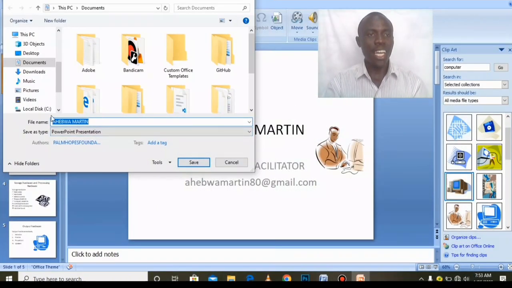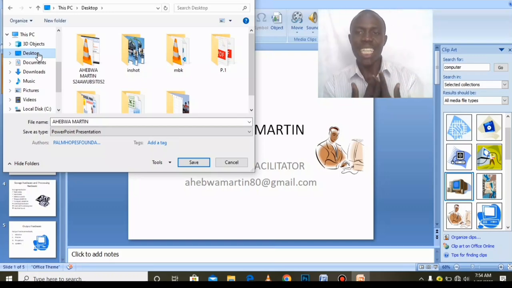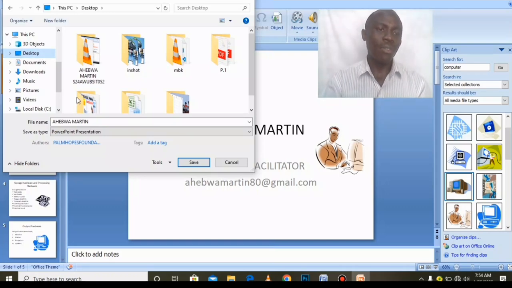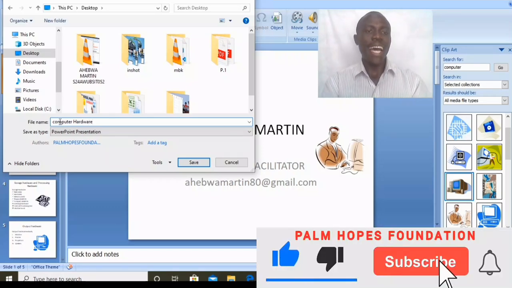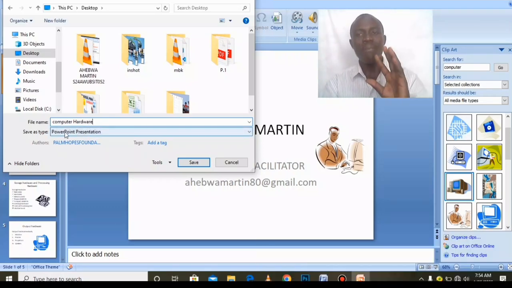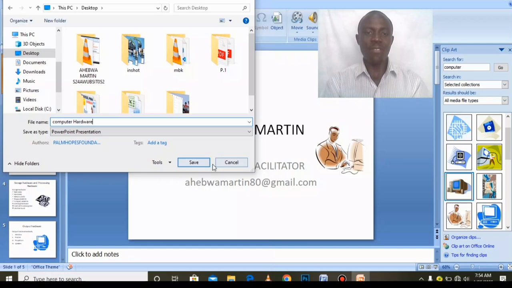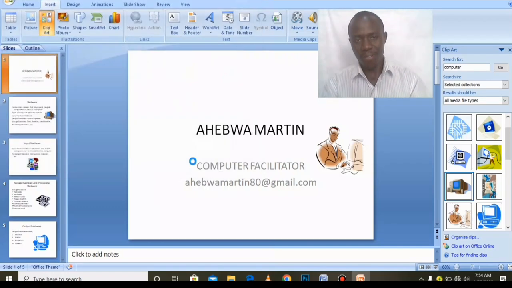I will come to my desktop where I want to save my work, so I choose desktop, then for file name I put computer hardware. It will be saved as a PowerPoint presentation. Then I click save.